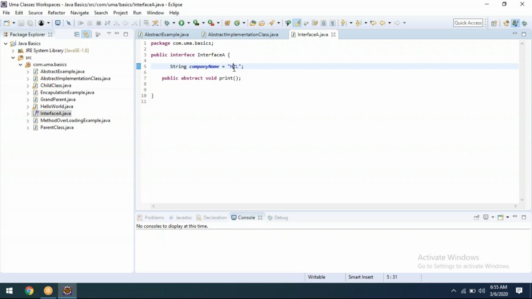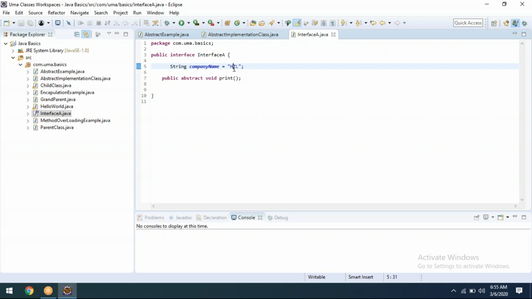Let's say for example, if you are storing bulk employees that belong to a single company, then the company name is always public static final for all the employees. Are you getting my point? Such kind of information, if you want to store, then we go for public static final.